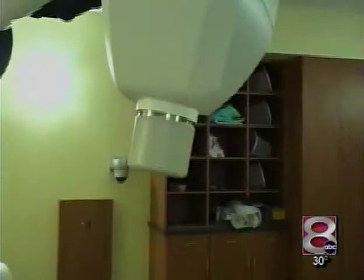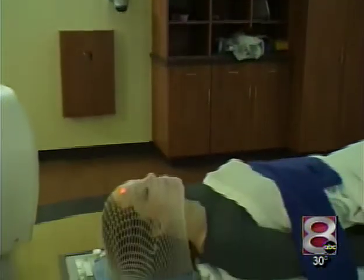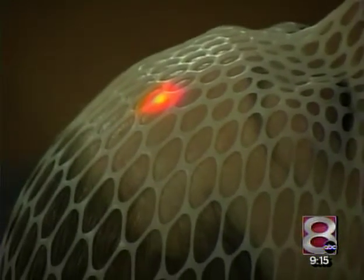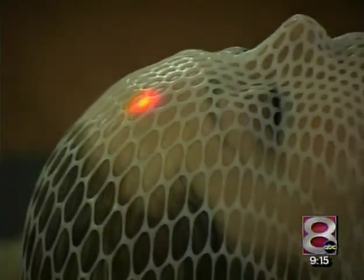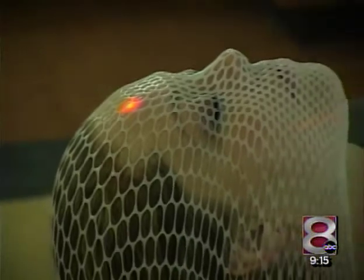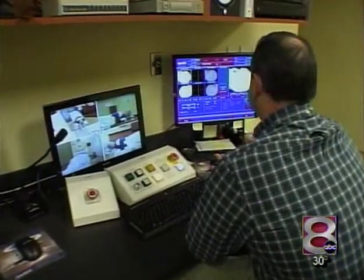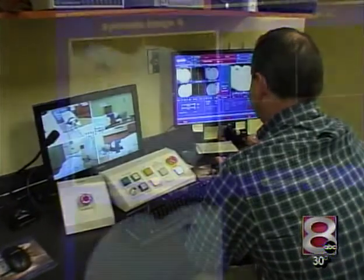Would you recommend this to anyone who fits the criteria? Who fits the criteria, yes. I think it's an option. Obviously there are patients who are appropriate and who are not, but we are very excited. We're seeing some wonderful results and very excited about this technology being here in Tulsa. We've interviewed some of your patients before on this show, and listening to their stories and going from the diagnosis of I have cancer to I do not have cancer, that is just amazing. And you all get to see it firsthand. What is that experience like for you all?